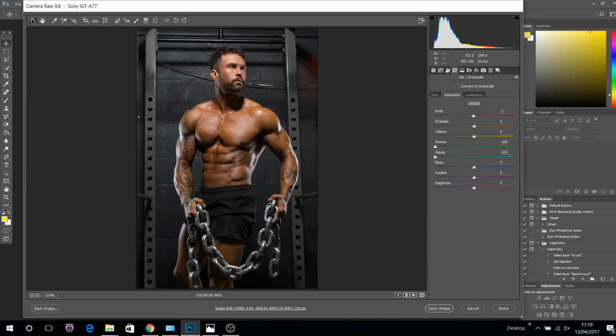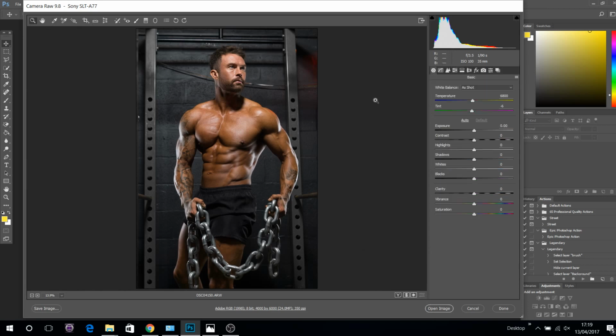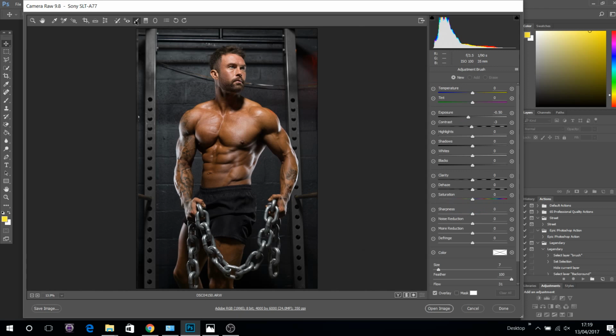So the adjustment brush, once you enable that, it's got all these sliders, which is very similar to your standard slider setup when you're here in the default mode. But if you go into the brush mode here, basically you have this circular thing, which is your brush, and you can increase its size however you want. You could do it down here.